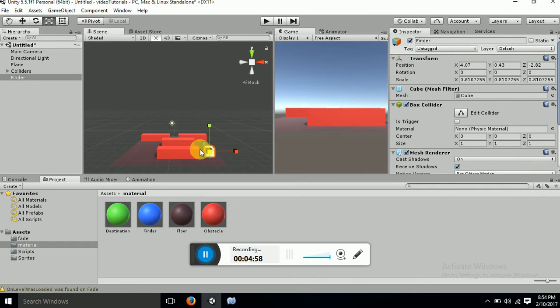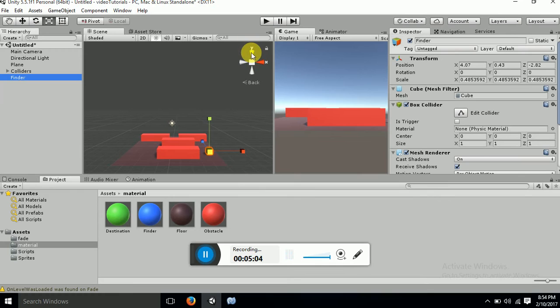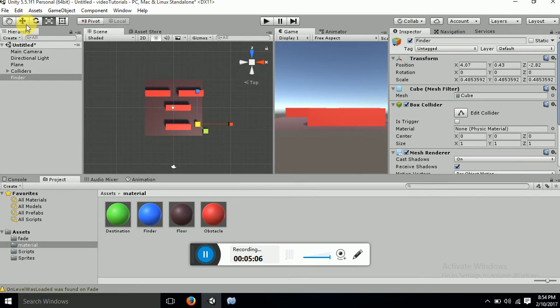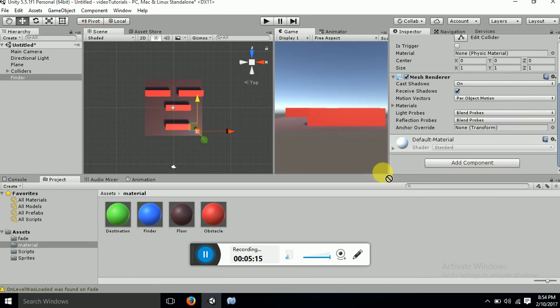Let's reduce its size. So this is our finder. Let's apply a material for that as well.